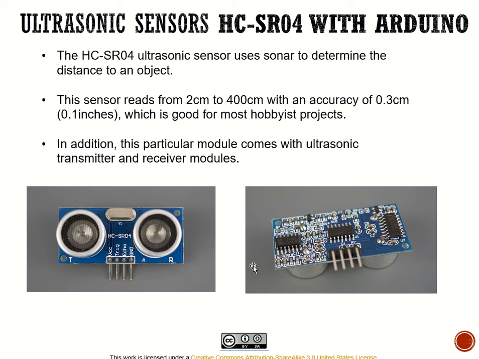Hopefully when we are back to face-to-face classes, our normal CCA classes, we should be able to handle this, because this is in the kit that I'm going to be providing this year. This sensor is able to read any object that is between 2 centimeters and 400 centimeters, up to 4 meters, and the accuracy is around plus or minus 0.3 cm. The good thing about this sensor is that it comes with both the transmitter that gives out the sound, and at the same time, any sound waves that are bounced back, you can also receive from the same sensor.